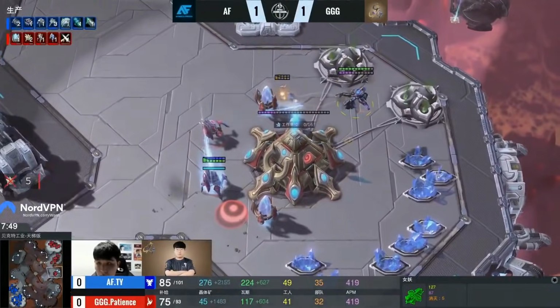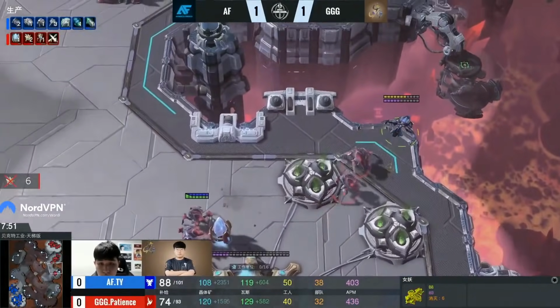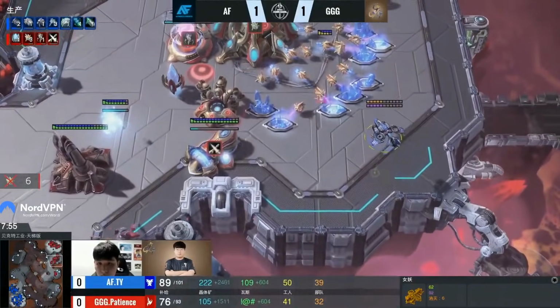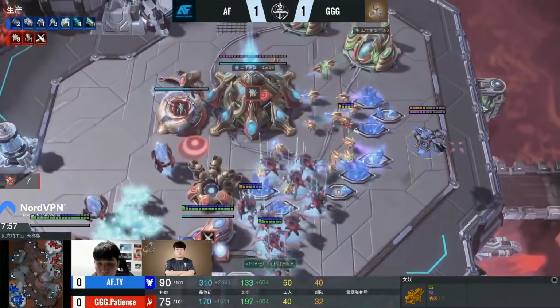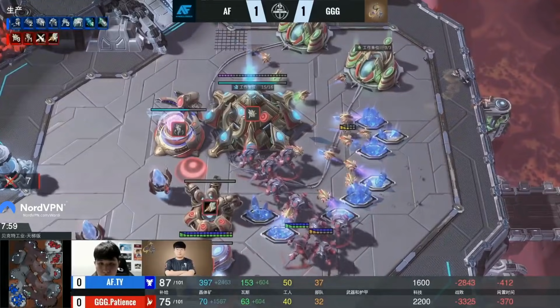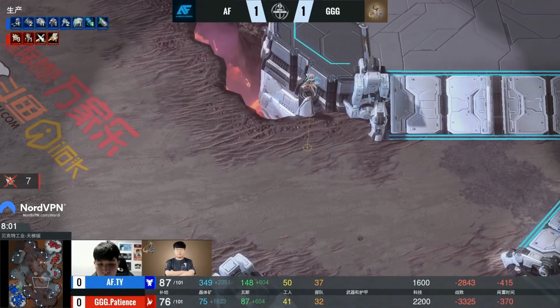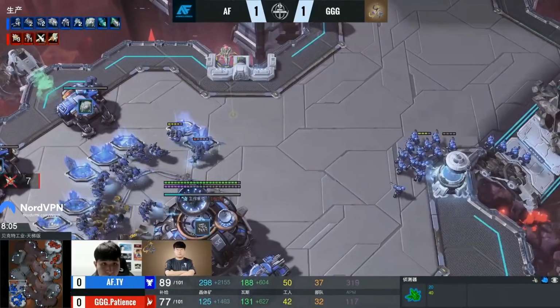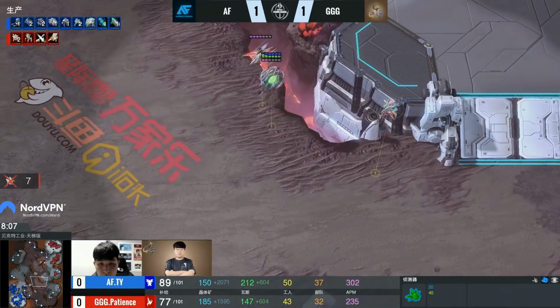4, 5, 6. I've ran out of fingers already, so I'm going to have to stop there. But fortunately, Banshee will give us a breather. Oh no, the Blink's already used as well. It is actually going to find more kills on this natural. Gets 1, nearly 2. Patience being bullied by the counterattacks.